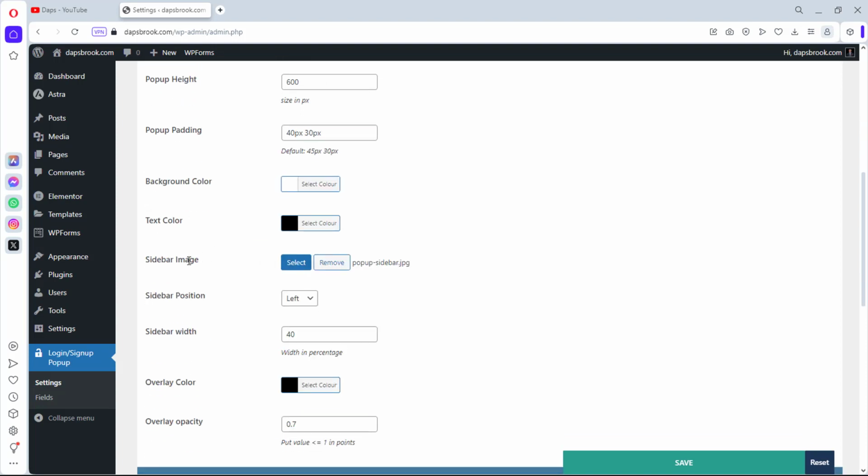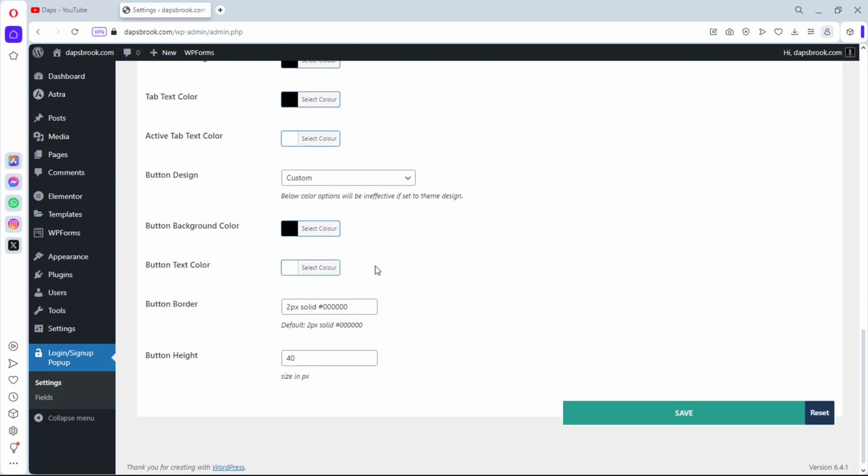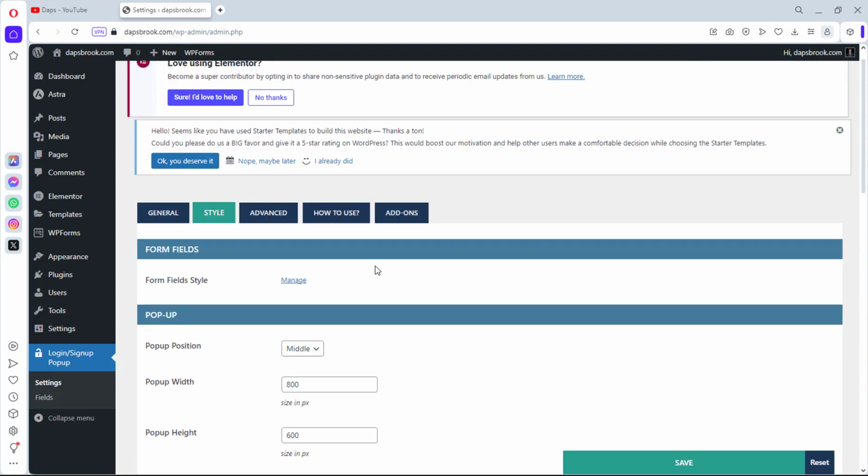The same thing for the colors, the background, the text. This has a sidebar, it has a sidebar image, and the sidebar position is at the left, so we can change the image here. We'll get to that eventually when we see what the pop-up would look like. There are a lot of things we can do here to just style or to customize our form. You can come here and check out and just style this appropriately.